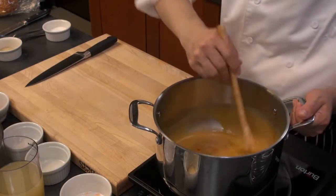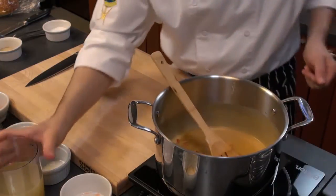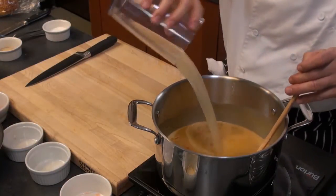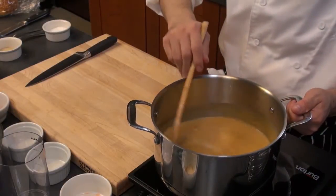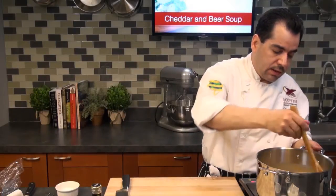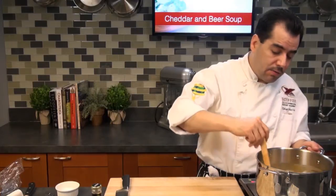As you can see, it starts to get thick already, but I need to add some of my chicken stock here. About 2 cups too. And this is a good way to use your chicken stock from your assignment for the white stock. So, as I keep telling you guys, try to create other dishes. There's so many different things you guys can make with, for example, your tomato sauce, your chicken stock.